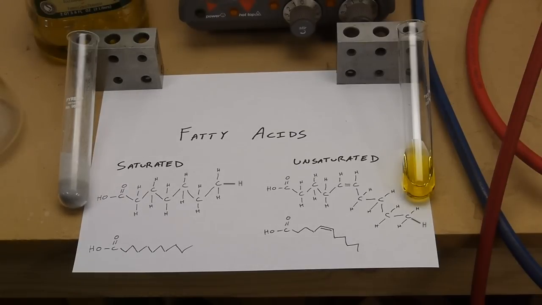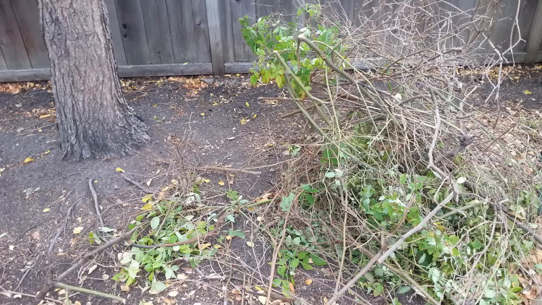Interestingly, it's actually the shape of the molecule that determines the melting point. As you can see, in the unsaturated case, the molecule has a kink in it because of this double bond, whereas the saturated one is straight. At first, this seems counterintuitive—if you think of which molecule is more likely to get tangled up with each other and create a solid, you might think it's the curvy one, the kinked one.